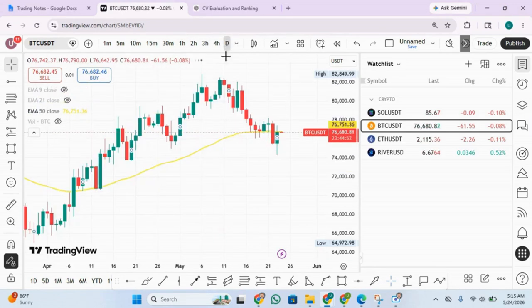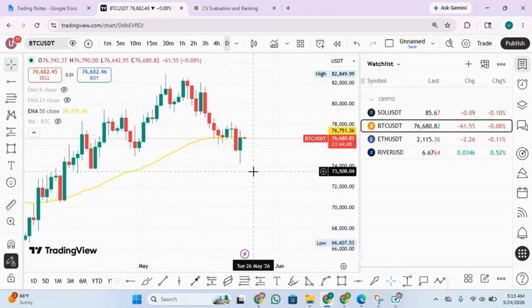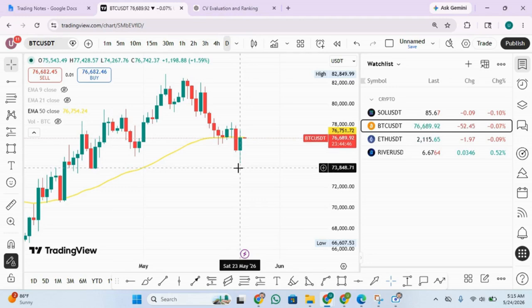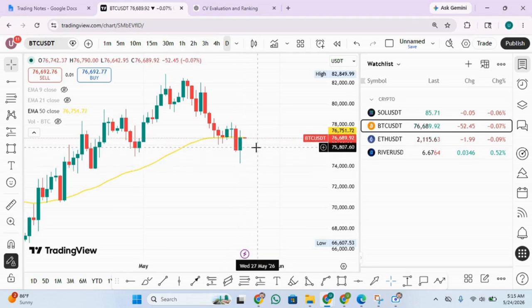Each candle has its own significance. The bigger the time frame, the bigger its relevance is. A 1 day candle is basically the 24-hour candle, and it shows the movement of the market within the whole day. As shown, the market started from here, went till here, then here, and then it closed here. So this is all about the candles.